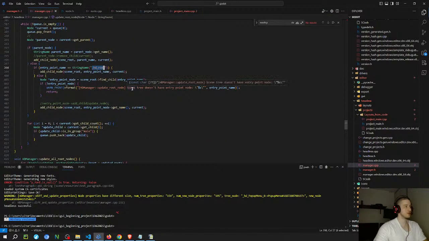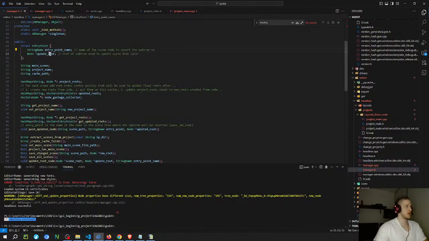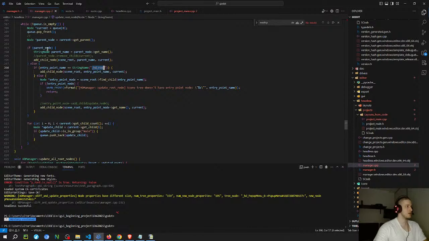This one basically means that whenever I put this pattern, I want to place the subtree at the root of the scene. And then I have the root of the subtree here. So if it hits this branch, then it means that I'm adding the root. So I'm transferring the root, putting the root of the subtree on the main scene. Here I'm going to put it at the root of the main scene.